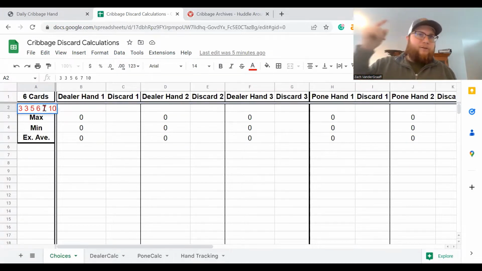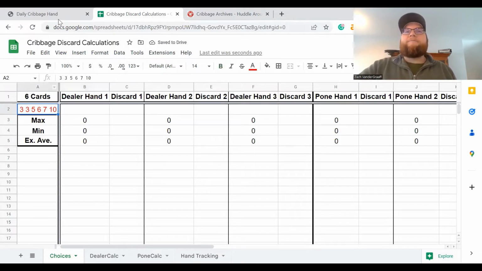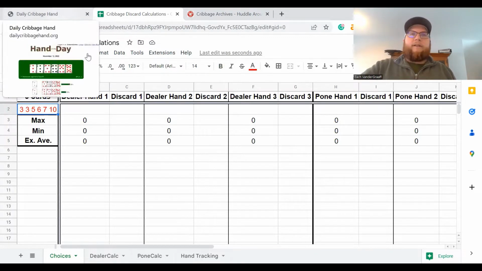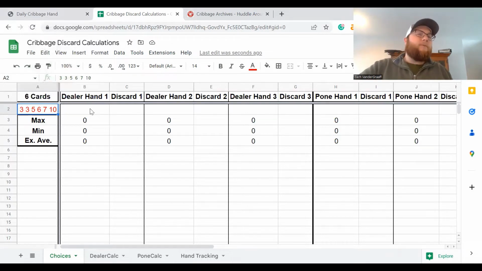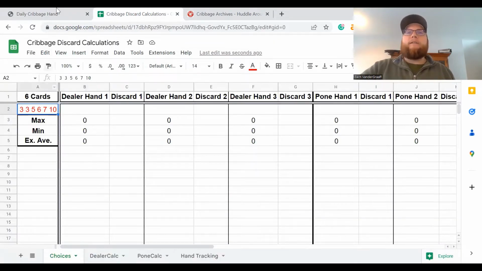Oh my gosh, the way my camera is, you're going to see my giant hands, so I apologize for that in advance. One thing I want you to note is that I'm not doing suits because I'm not really worried about flushes, as they're often not the right thing to consider, although they sometimes are. This one might be considered a flush hand, because we have 4 hearts, but I'm not going to worry about that for this basic calculation. I think this will do you well for 95% of your gameplay.